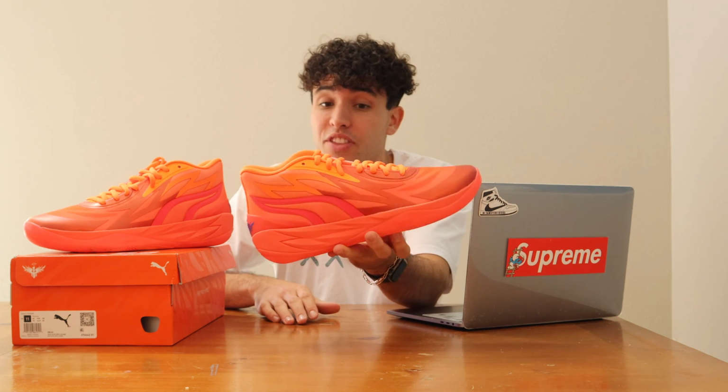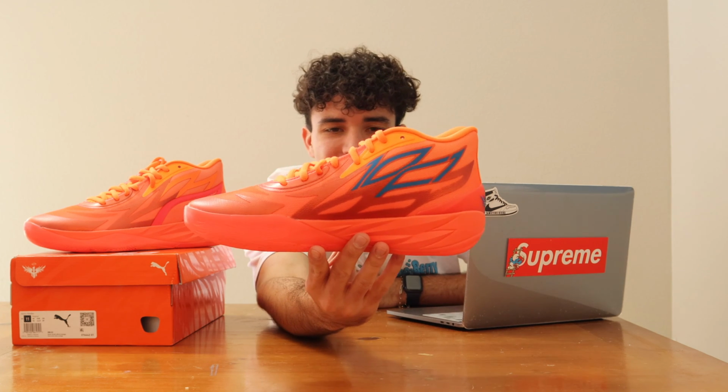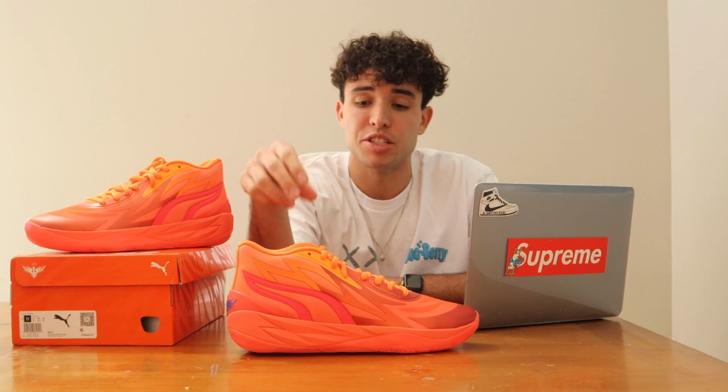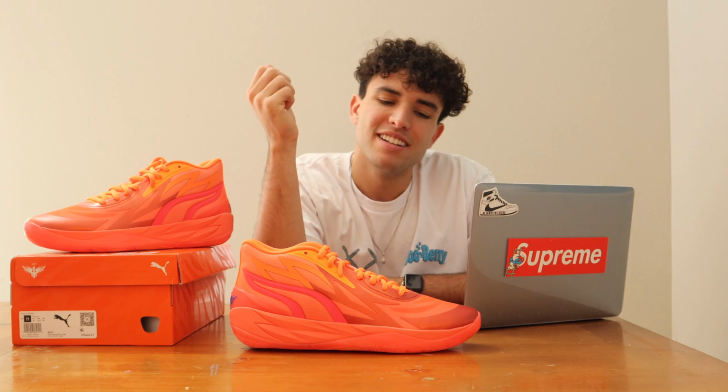I do love the pattern and design they can do, which is why I think they did it, because I think it's just an easier way to make different colors, different patterns, designs, because it is a printed plastic material. So that's all I gotta say about the materials.